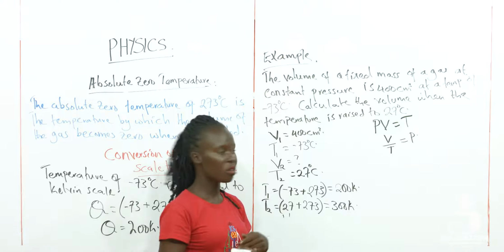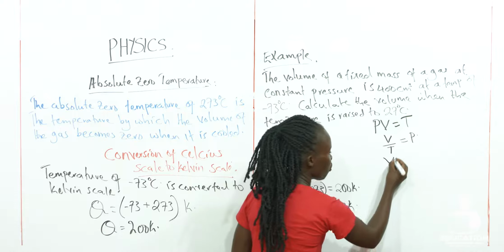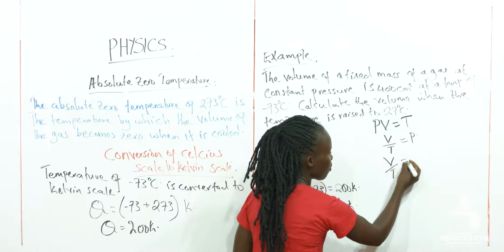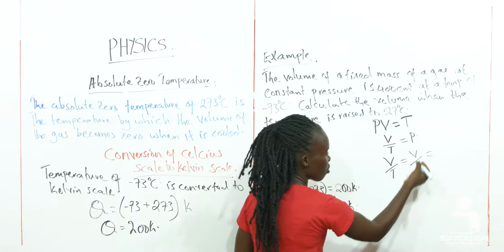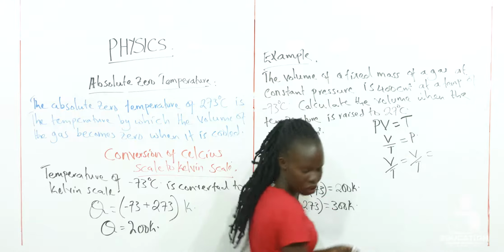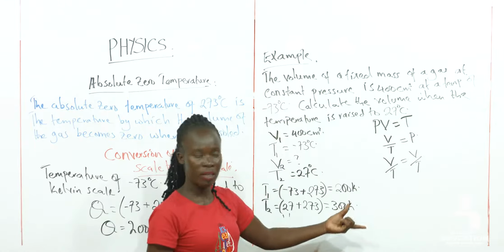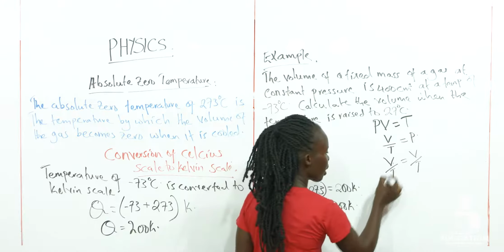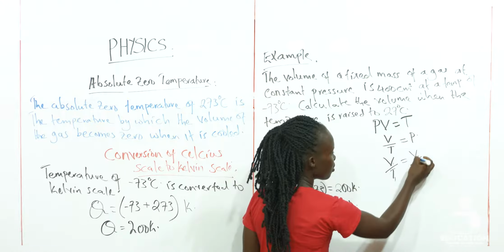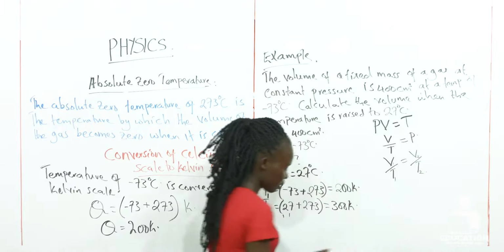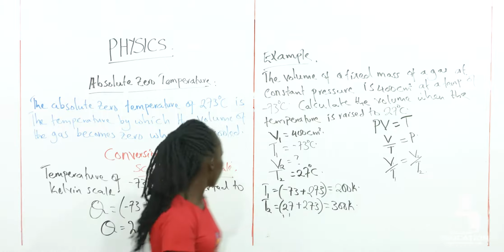So if the pressure is constant, that means the variation will be for volume and temperature. Even if you change the volume here, it will still give you a constant volume that side, and then it will give you another constant volume over temperature, then the pressure. So it will continue like that. But in this case, we just varied it twice. So we shall have this as our V1 and T1, and this is our V2 and T2. The T2 gives us the second temperature.